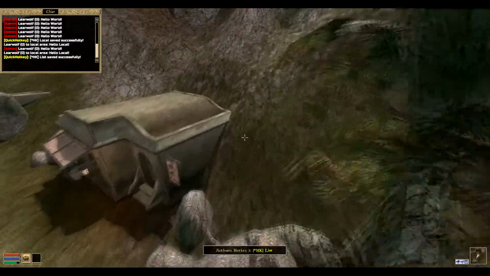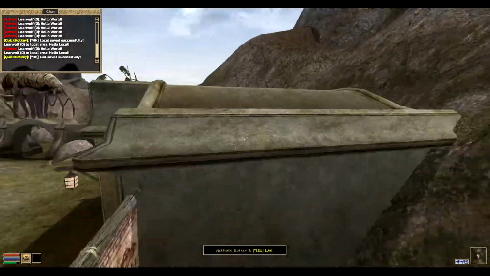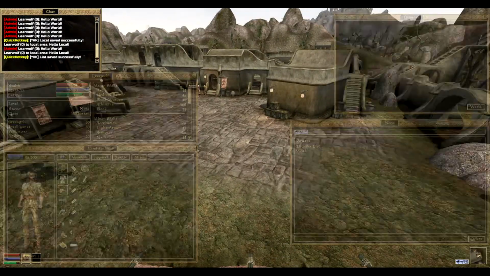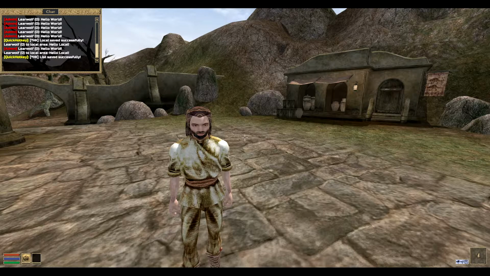This may be something I expand upon later on down the road, but for right now, I think this is a pretty decent start. I have no idea what kind of ideas players might come up with using these macros. I'm sure people will have a blast using them, especially with certain chat commands and that kind of thing.